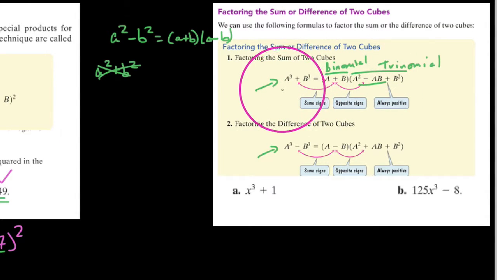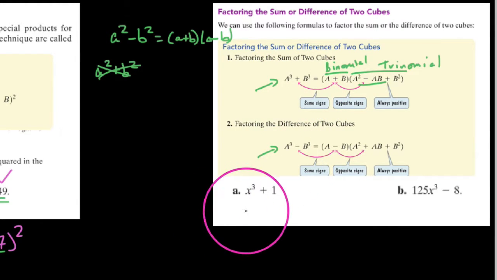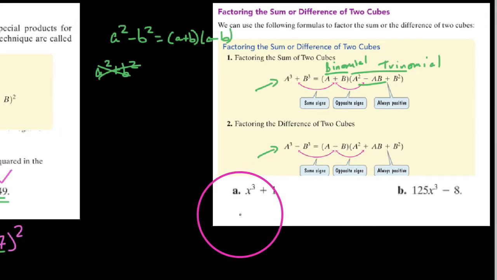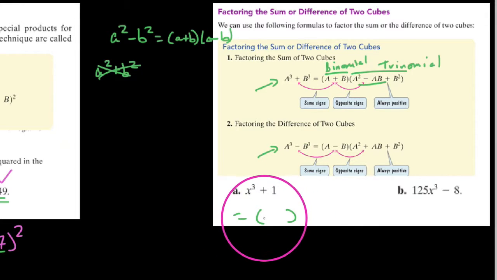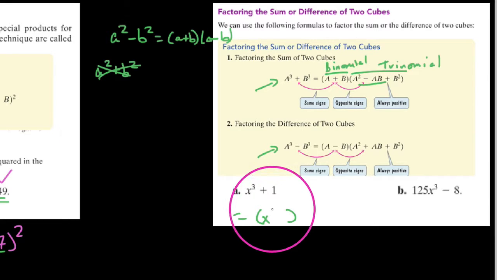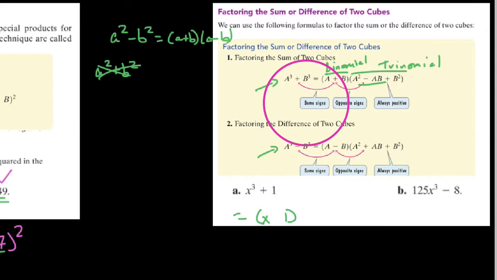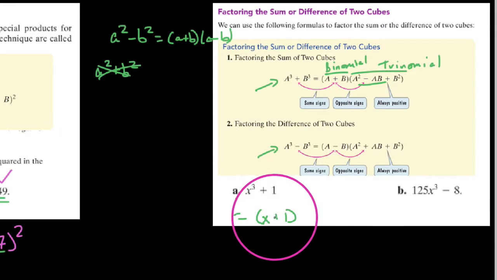So here's what I want to point out. In this first binomial, we have a and b, and those values are really just the cube root of a cubed and the cube root of b cubed. You'll recognize some cubes down here, like x cubed is a cube, and 1 is a perfect cube of 1. So when I write this out as my binomial, I'm going to say the cube root of x cubed is x, and the cube root of 1 is 1. In other words, these are the things I can cube to get these two things. And the next thing I'll point out is that this denotes that you have the same signs here. So this is going to be a plus 1.